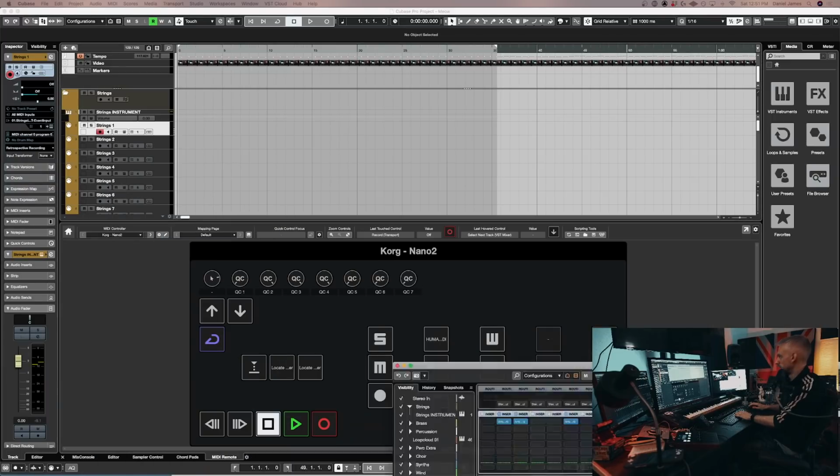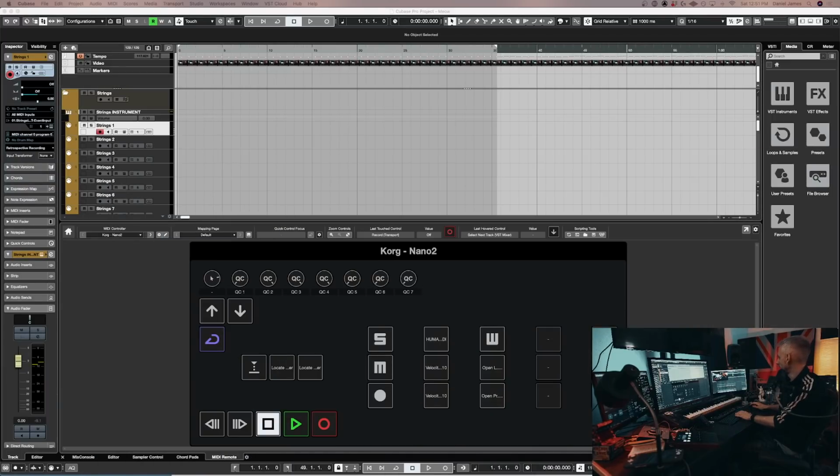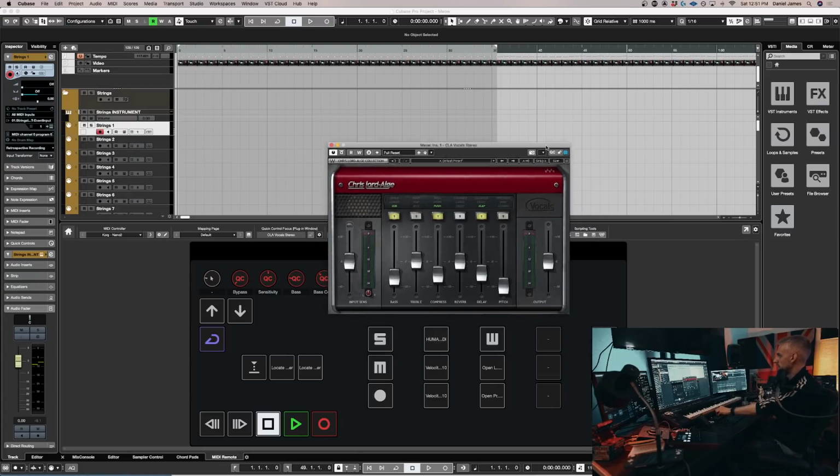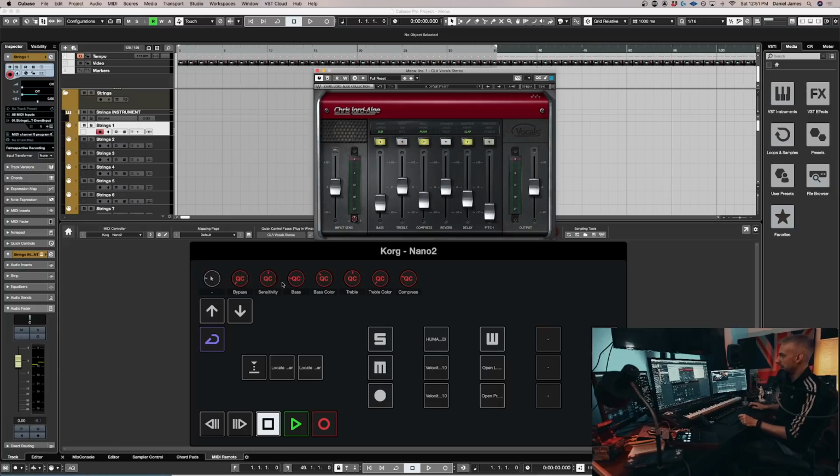Oh, I'll put my mix window over here. When you have a plugin, you can quick control. So what would usually happen is the faders were these quick controls, and it meant that I could no longer use the faders which I'd assigned custom.